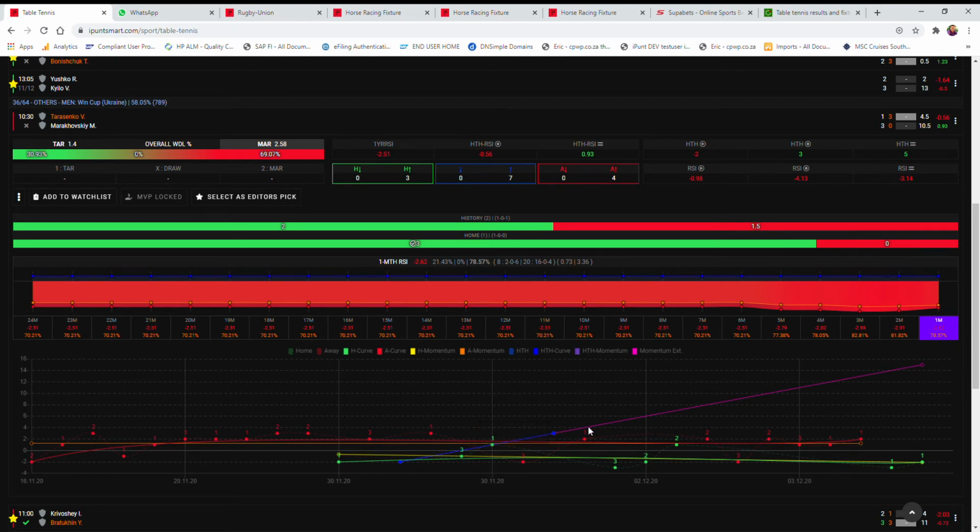And that essentially is, as you see, the extension is going up for the home team. The head-to-head form is way better for the home team, even though the RSI looks stronger for the away team here, and the home team being below the line. You can see when they play head-to-head, it does not agree, and the historical performance is 2 games, of which home's won 1 and away has won 1.